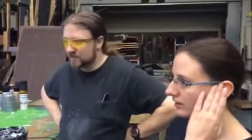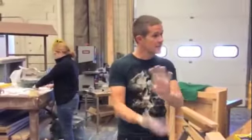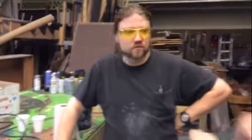How much was that? Is this plaster or is that the alginate? That's the alginate. How much did you get for something like that? Somewhere in there, 50 to 80, something like that. This is year 3, we've probably done 25. So for somebody like me who may do 2 this year, that'll last a long time. The big thing with alginate, like at your dentist, is you've got to keep it sealed. Just the moisture in the air will start to set it, so that's why we still have the bag and you tie it up.